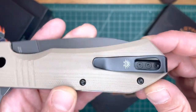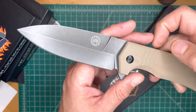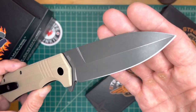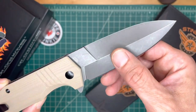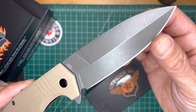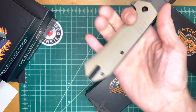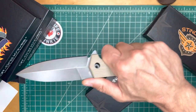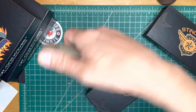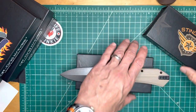Deep carry clip, flat, three screws. Let's see what this is like — oh wow. In typical Off-Grid form, it is crazy damn sharp. And even with that saber grind, it still feels very thin behind the edge. I love Off-Grid Knives especially for cutting cardboard — these things just whiz through cardboard like it's nothing. But this to me does not look like a cardboard knife. This looks like a shark-fighting knife or a rhino-fighting knife. Look at this. All right, so that's the Stinger XL Coyote.